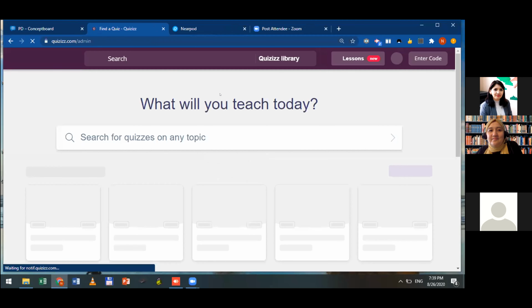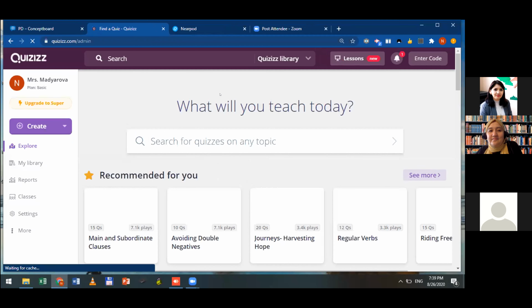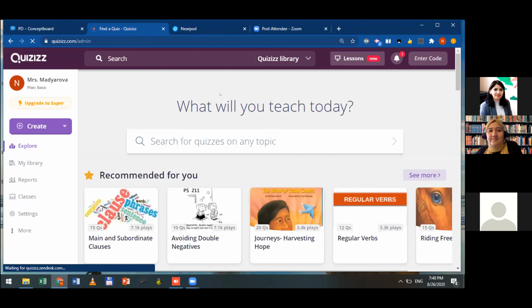What I really like about Quizizz is that it's very similar to Nearpod, but it has a different layout. What makes it very different from Nearpod is the resources. You can get a lot of free resources on Quizizz, while you don't get that many options in Nearpod.